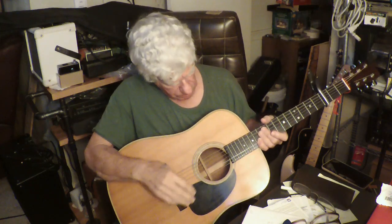But this has that deep mellow sound, and that's what that top does for it, with that wide spruce grain, gives it such a mellow tone.